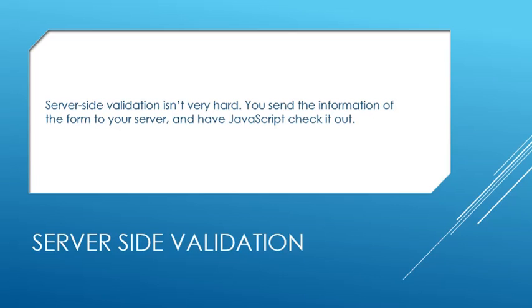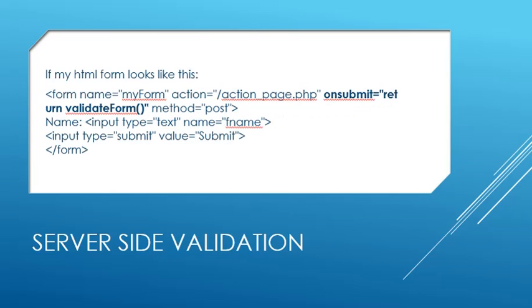It's just a little bit of JavaScript in a nice little function. You send the contents of the form to your server and you have JavaScript check it out. So, for example, if my HTML form looks like this, you have your form name, which is my form here, and on submit, which means when the submit button is clicked, then they're going to validate the form. And then down here is the name.